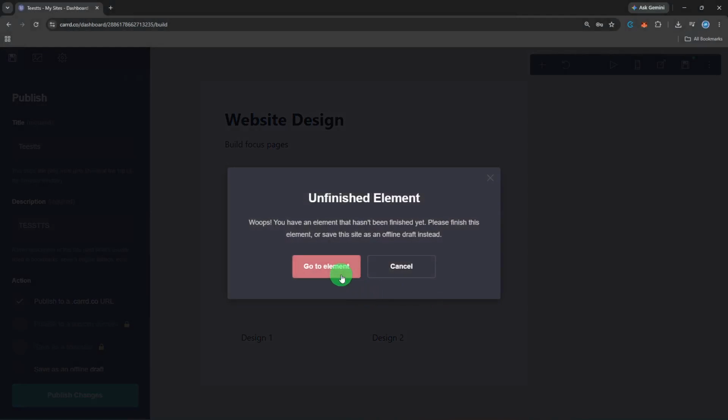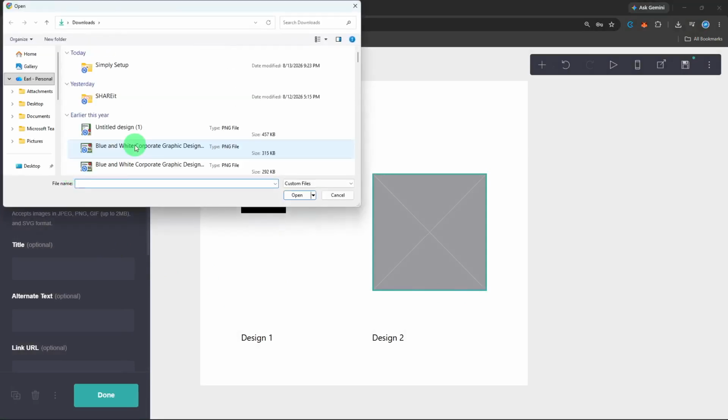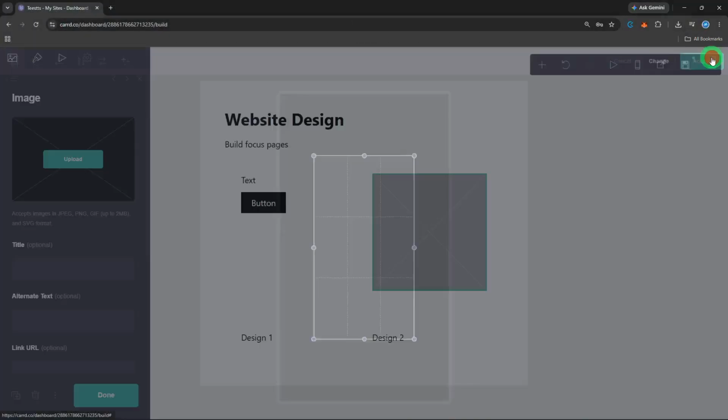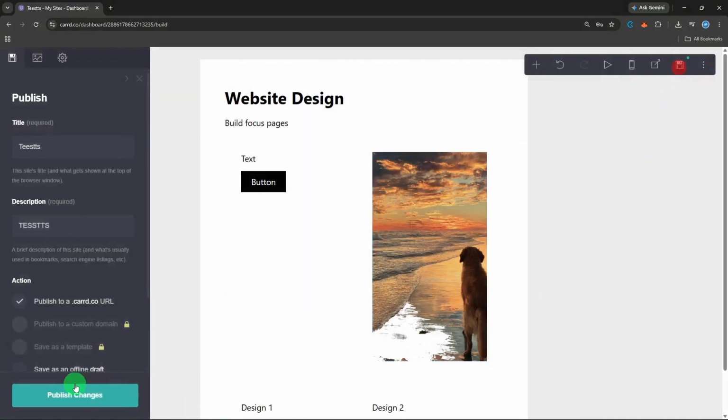If you need the same layout again, I'll click the duplicate button in the element toolbar. Now I have a copy I can move further down without rebuilding. And if one column won't resize, that's usually because you have the text element selected instead of the container. I'll click the container edge, and the layout controls come back.